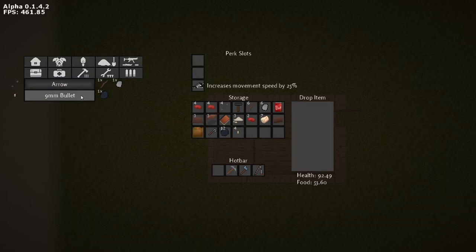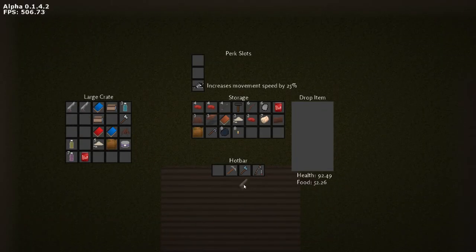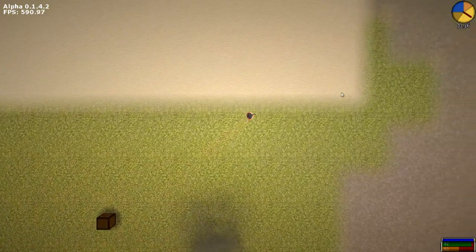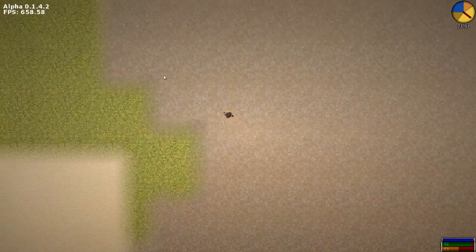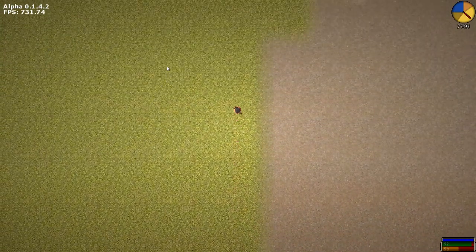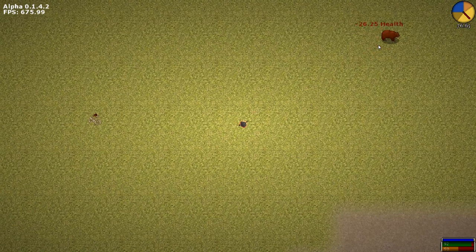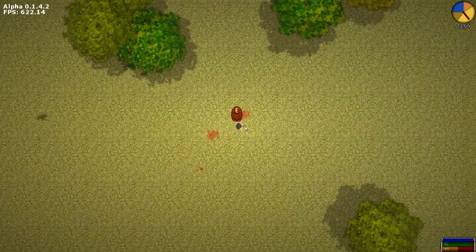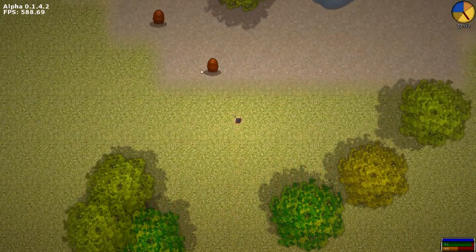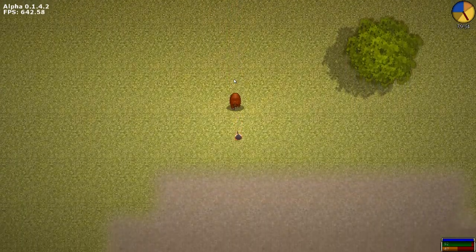So let's make 1, 2, 3, 4, 5, 6, 7. How about 8 bullets? No, they just have to be in our inventory. Let's get the gun. Somebody gonna get shot. Maybe we can shoot one of those deer. Because they always run away. There's a bear. Nice. So how many... That was like, what, 4 shots? I'm out of bullets.